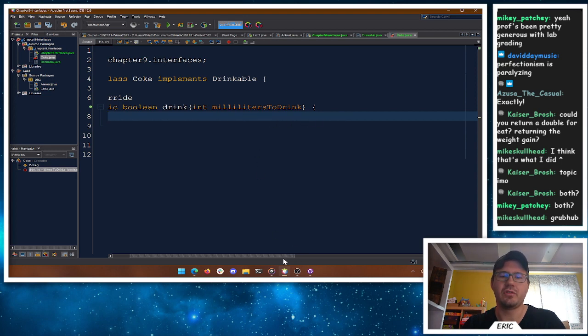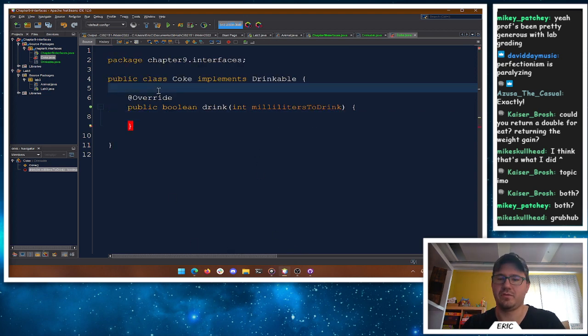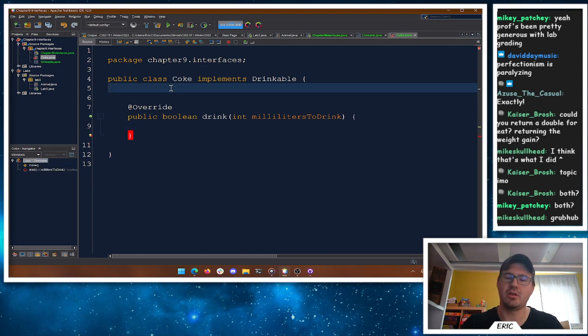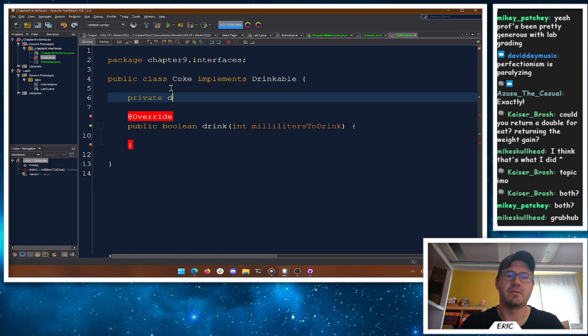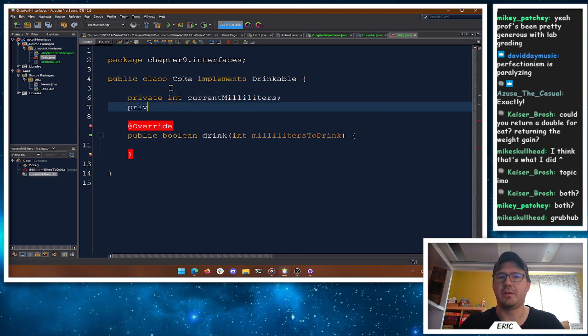Okay, so what does it mean for us to drink then? For our Coke, we can define all this here. So we can have a private int for current milliliters, and then a private int for max milliliters.